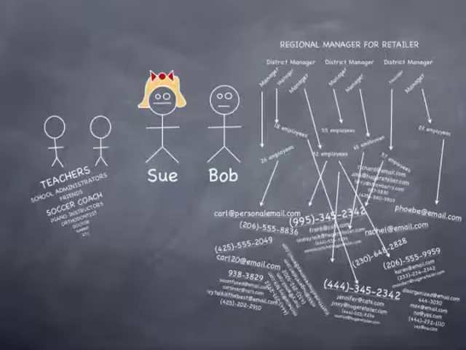Bob is also the coach for both his kids' soccer teams. That means Bob and Sue both keep rosters of all the players' parents' contact information. And since Bob never knows when a game will be canceled or a field change is going to occur, Bob needs to make sure he can reach whomever might be bringing the kids, wherever they are, at work, home with the nanny, you name it.